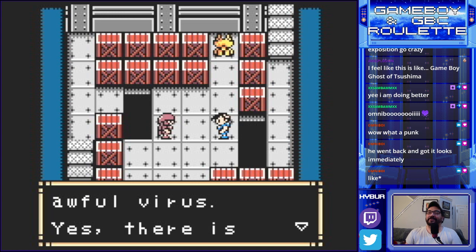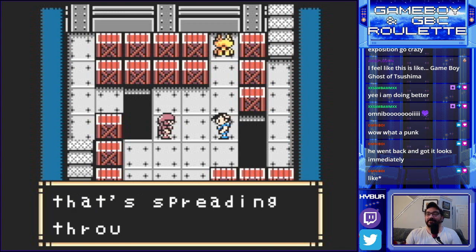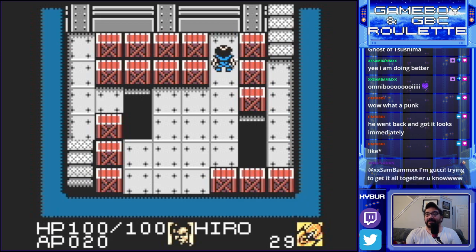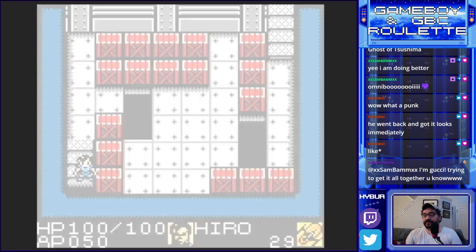I was creating a cure for this awful virus. Yes, there is a cure for the horrible virus that's spreading throughout the world. Oh, thanks, I guess. You got an armor. You're trying to get it all together tomorrow. Well, if you're working on your hair, Ange, I want to see it. I want to see what you do.